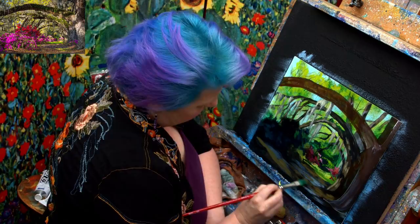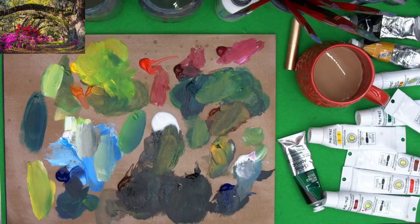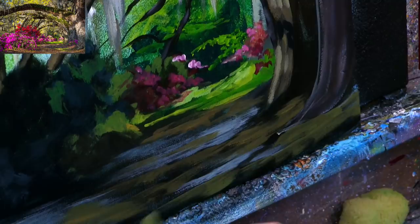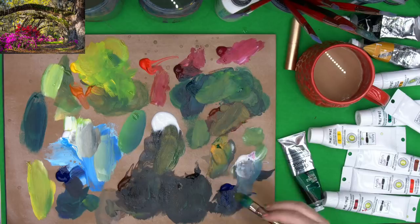I think it's enjoyable. Blazing medium through here so that I can keep going. Just start to talk about coming up this oak alley. I love the dappled light. I love how much you guys like the dappled light already.